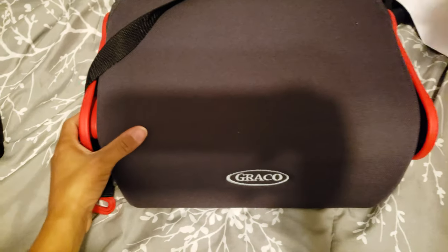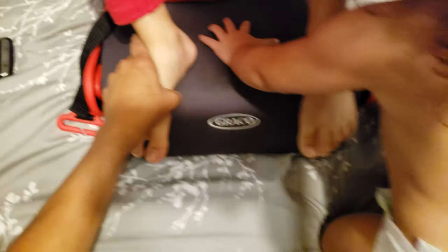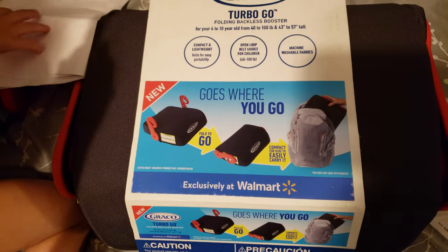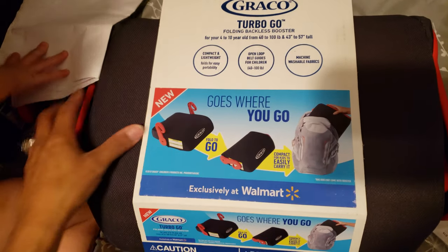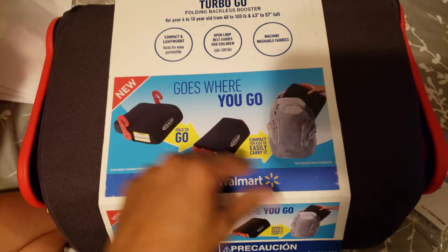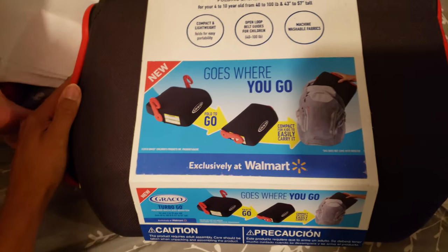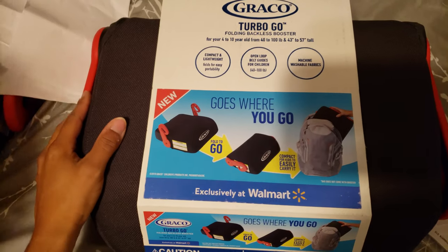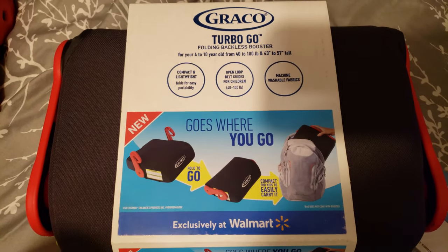It's pretty cool and it's a good price — $14.99, you can't beat that. If you're traveling this summer I would highly suggest getting one of these, especially because it fits in the backpack and you can just carry it in the airport, use it as carry-on or whatever. I hope you guys like my review.